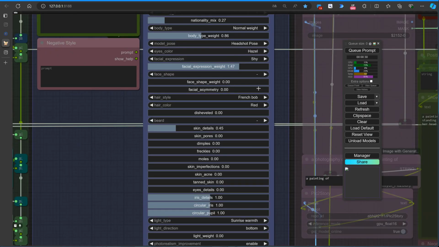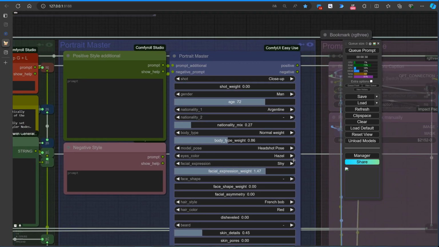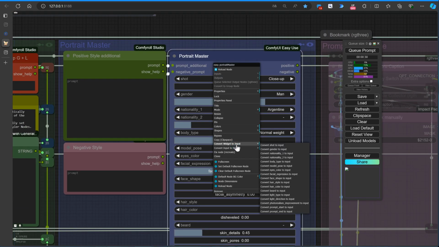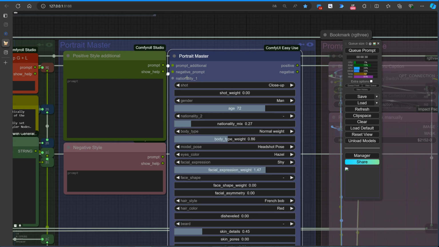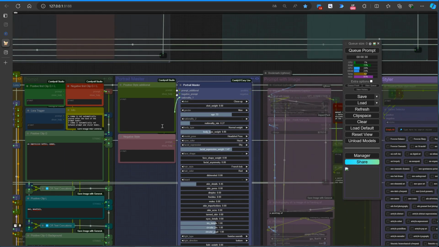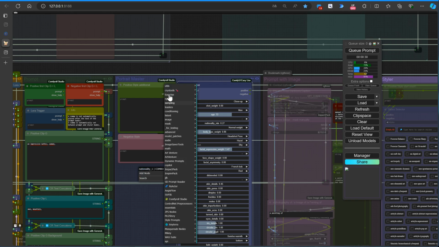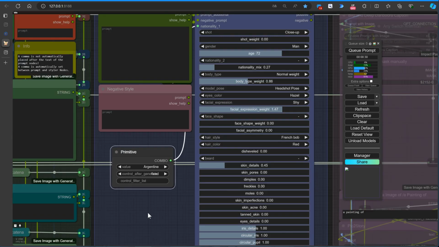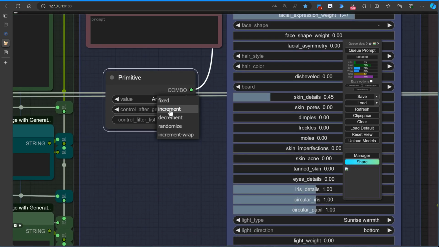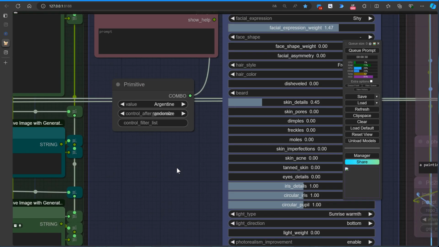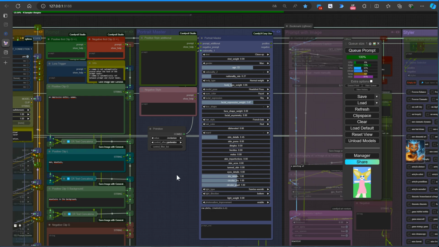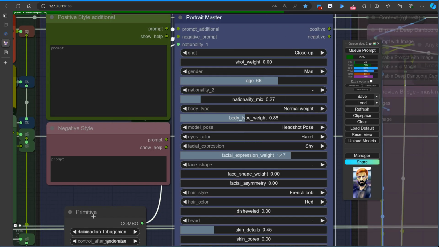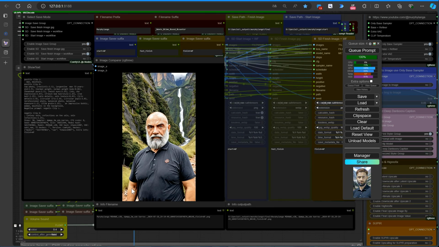If you weren't aware, there's a neat trick you can use to easily test different inputs with primitive nodes. Simply right-click on the node, select Convert Widget to Input, and then connect it to a primitive node. From there, you can choose either Increment or Randomize as the input mode. Each time you press the button, it will update the input, making it a handy tool for testing various settings. However, if you want to refine your image step by step within your workflow, this method may not be the best approach.